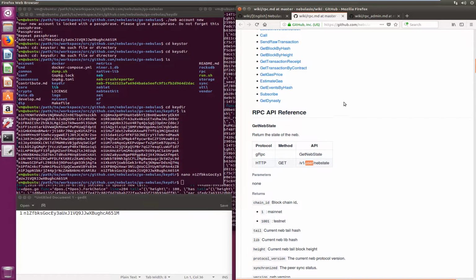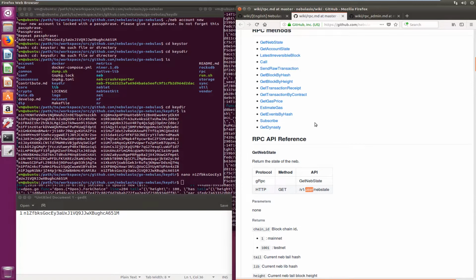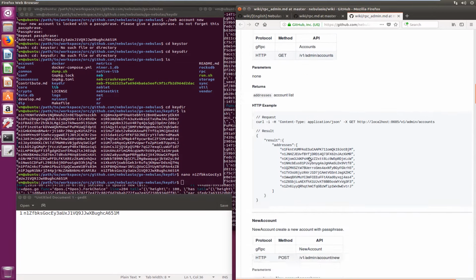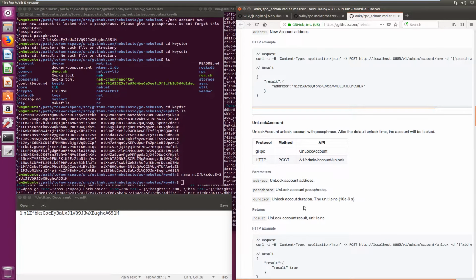The RPC documentation is very important to look at. It can tell you everything you can do with the blockchain, how you communicate with it, as well as what type of request is needed. Is it a GET request or is it a POST request? And so depending on what type of request you need to submit, the request will be approved or not. And so right now we are looking at the RPC admin documentation, and if we scroll this over here now, we see admin, and let's say for example we're sending a new account, we would have to enter a passphrase. This would actually just generate a new address and then it would give us a result.